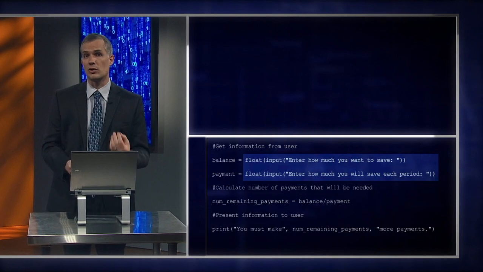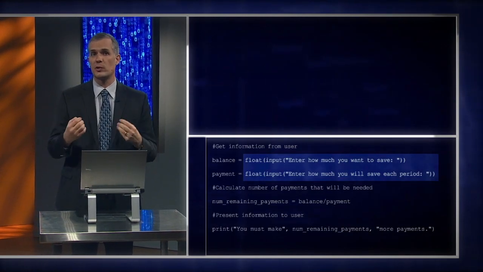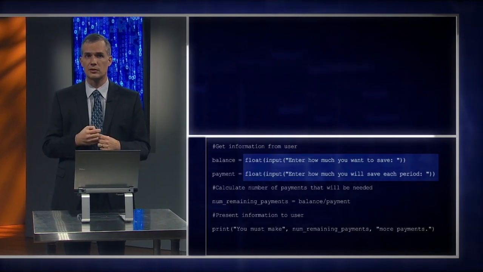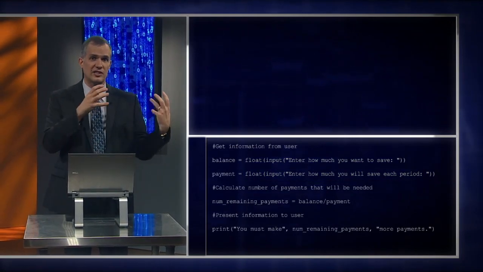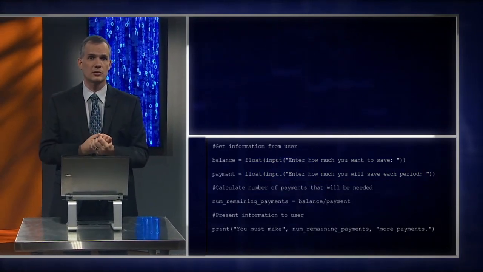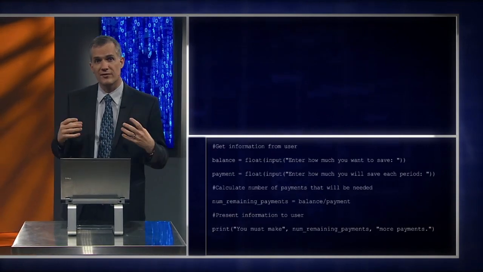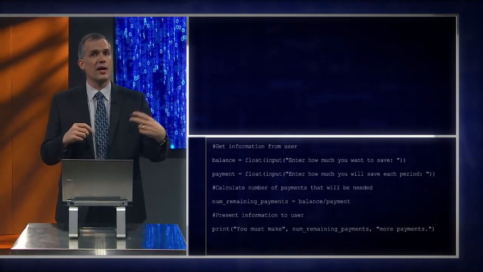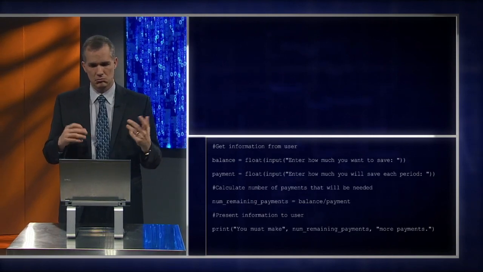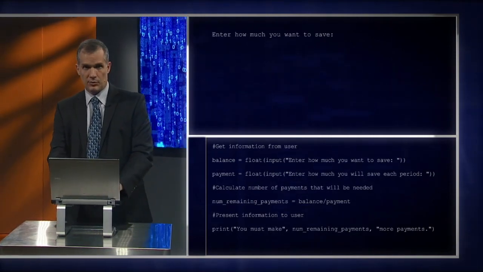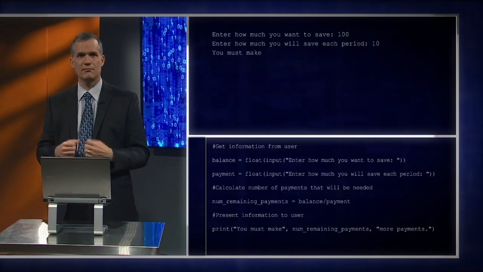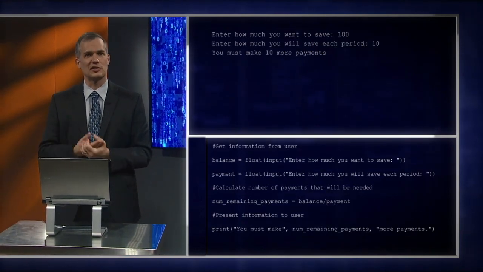I'll just add float around each of the input lines to make sure we're getting floats rather than strings. Remember, our input is coming in as strings, so we need to convert it to ints or floats if we want numbers. Okay, so I'm reading in variables as floats now, and then I'm calculating the division. So that looks better. Let's try this again. If we run, type in 110, and hey, it's working. I got the right answer.